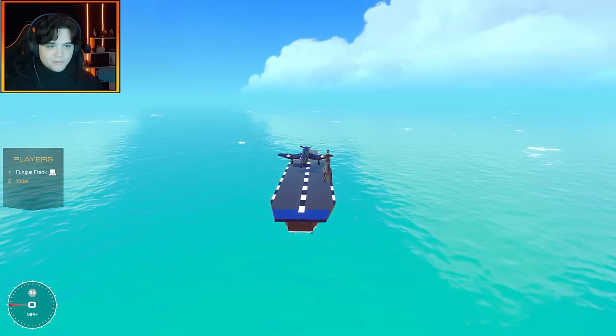All right. 3, 2, 1. There we go. If I could thread the needle over these rocks, there we go. We're in the air. I actually can take off from my carrier, Frank. Mine's fancy. Yeah, I know. You got the big brain build. All right, we're going for the blue one.